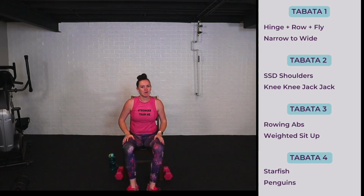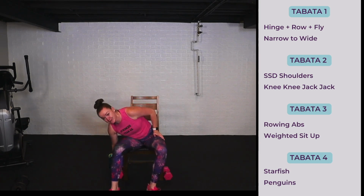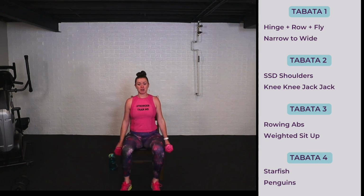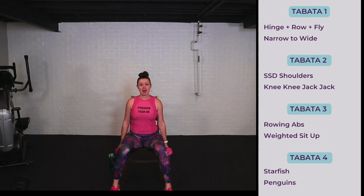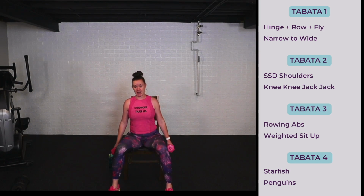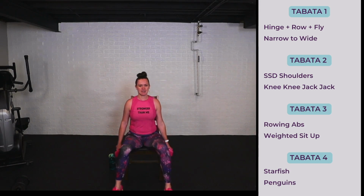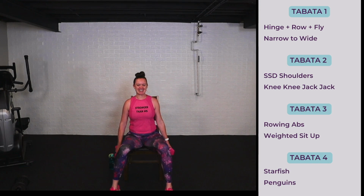Rest. All right, we're going for penguins. I'm going to use my weights. It just adds a little bit of extra resistance. I want you to roll those shoulders down and back. Core stays nice and strong. And we're just gonna lean to the right, come back to center, lean to the left. Good. Like I said, the weights just add a little bit more resistance. If that's too much, don't use the weights. Good, we're working those obliques.